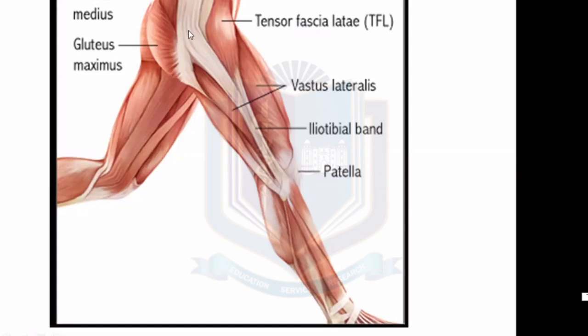Again, the iliotibial tract is so named because it is attached superiorly to the ilium and below to the tibia. 2 muscles are inserted in it: from the anterior aspect, the tensor fascia lata, and on the posterior aspect, the gluteus maximus. These 2 muscles are inserted in the iliotibial tract. Some fibers of gluteus maximus will also be inserted to the femur, so it has a double insertion.